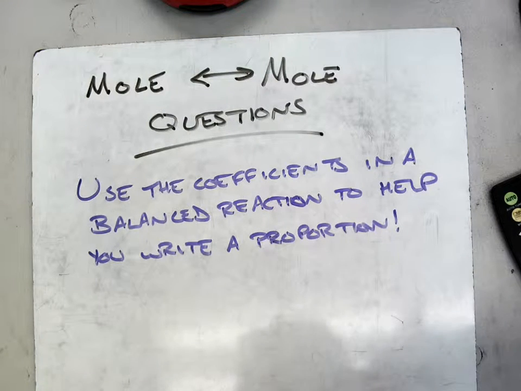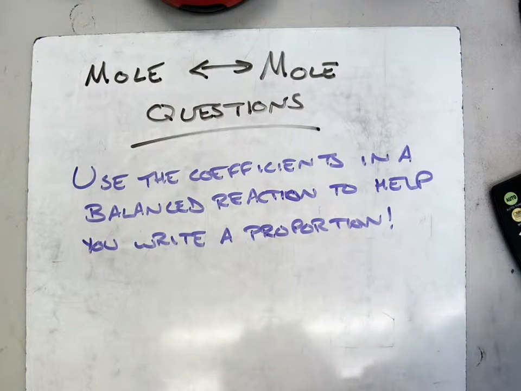Some questions ask you to find moles of one substance given moles of another substance. These are mole-mole questions. Notice, mass is not involved here. Nothing about grams, nothing about mass. If moles and mass are both involved, that is a different kind of problem, and you're probably going to use the gram formula mass and the mole calculation equation. This is not that. This is just moles of one thing and moles of the other.